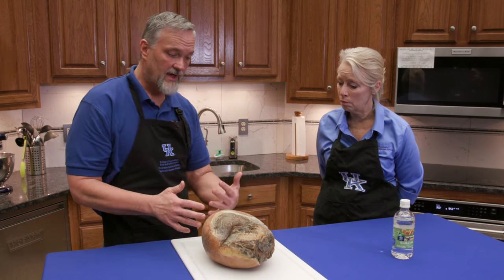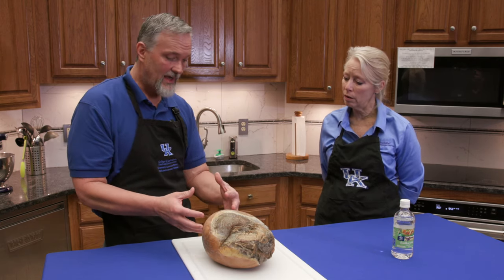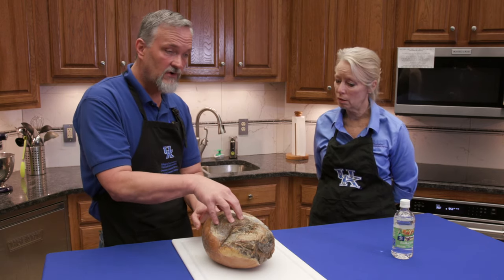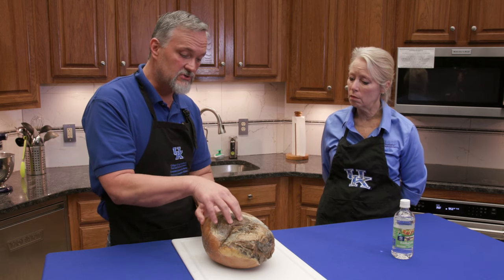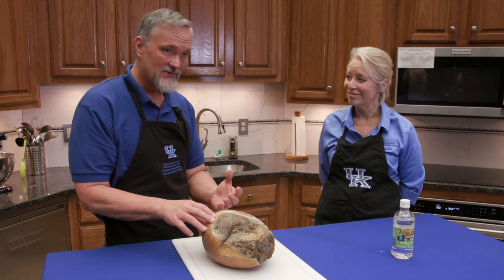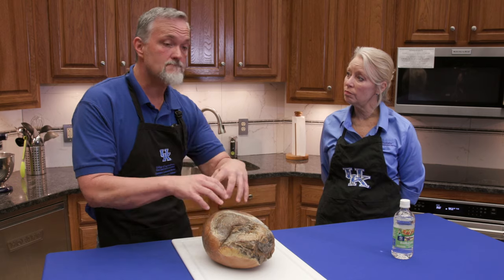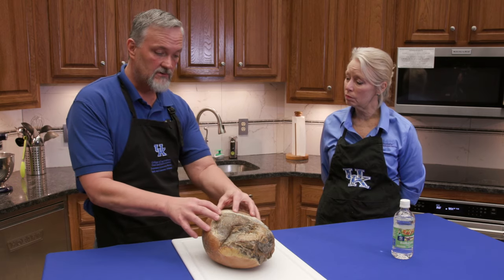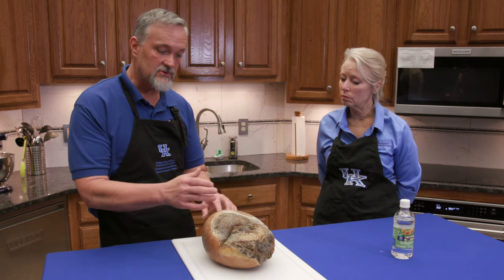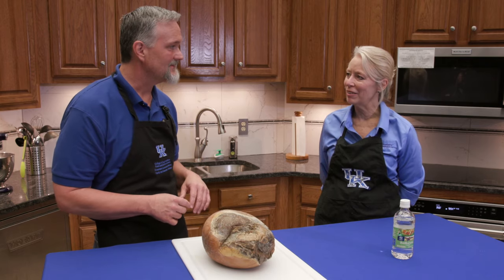The longer you age these guys, and this ham is roughly 9 to 10 months old, the more moisture you're going to lose, but that salt concentration goes up. So if folks are not used to eating a country ham, the very first time you eat this, all you're going to taste is salt. So we have a method of kind of unbrining, if you will, that will help suck some of that salt out and make these a little bit more palatable to the new palate for country hams. All right, let's go do that.